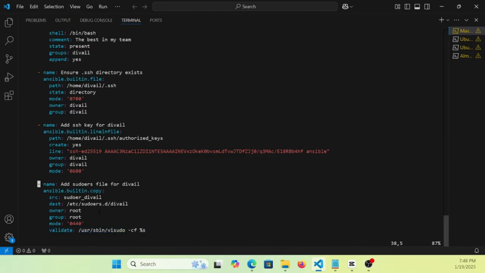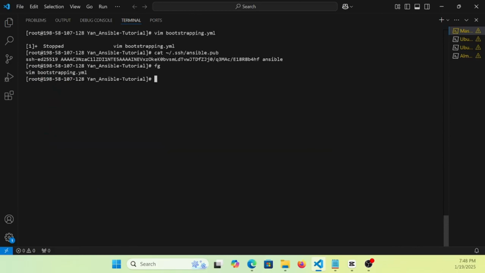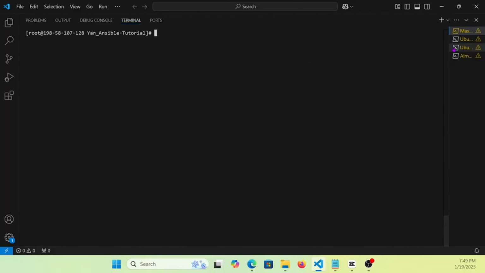So that's a little bit about how we can configure our bootstrapping YAML file, and you can launch this playbook every time we have a new user that I want to use our Ansible on our server to make some configuration.